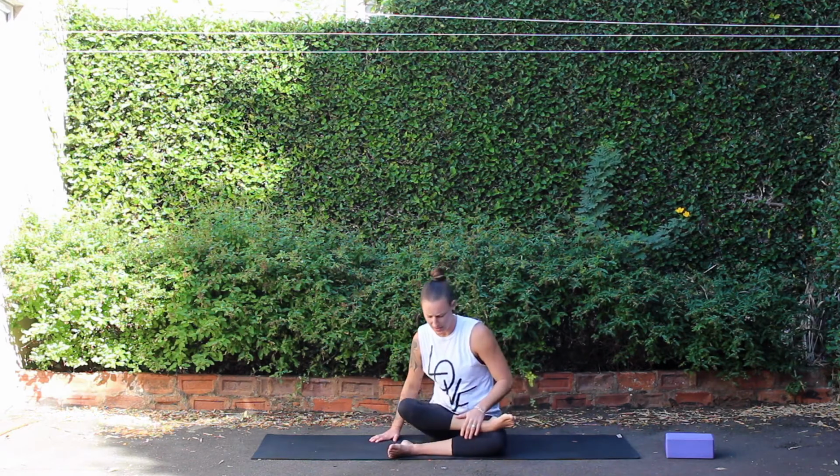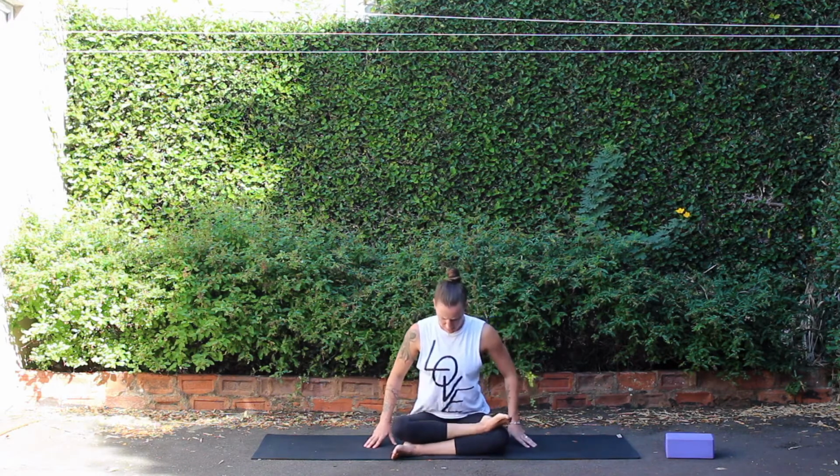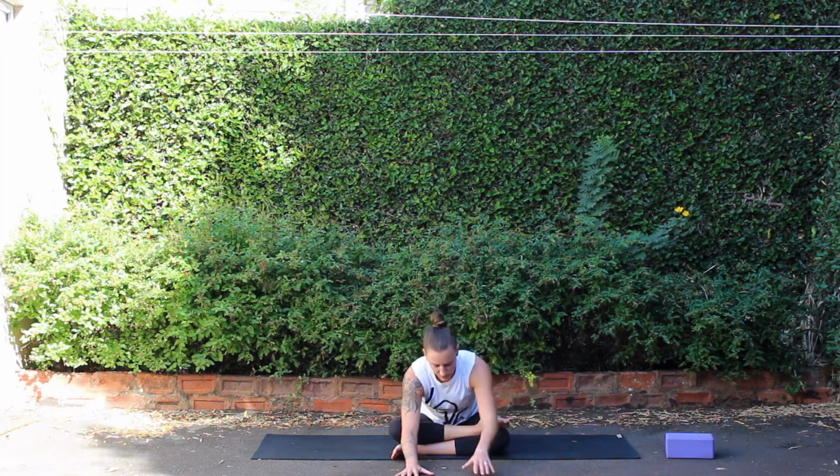Shifting into shoelace, right shin on top, left shin under. Stack the knees on top of the ankles and the shins are parallel to the top of your space. Take a nice big inhalation, plant the hands and exhale, walk hands forward out in front of you.